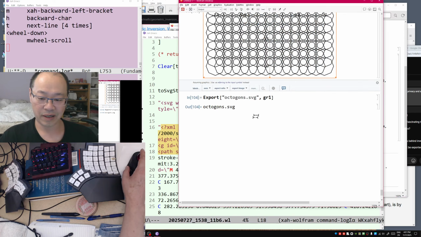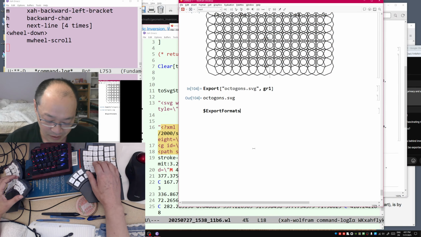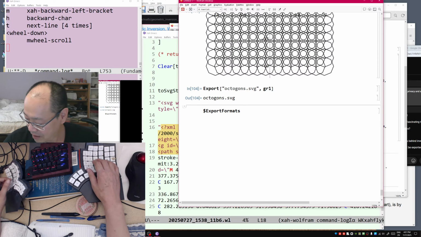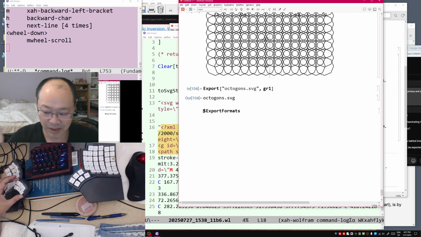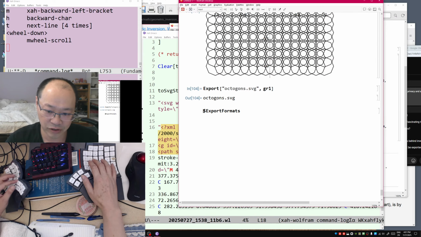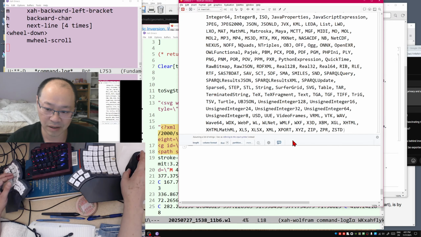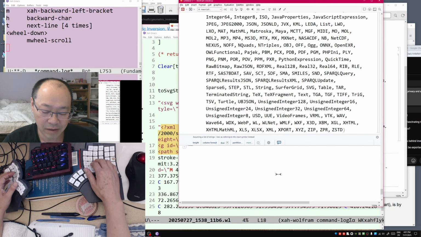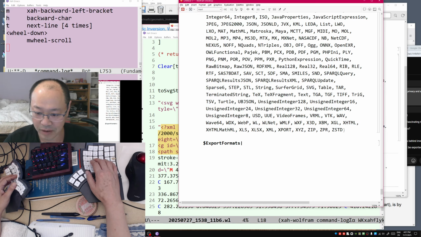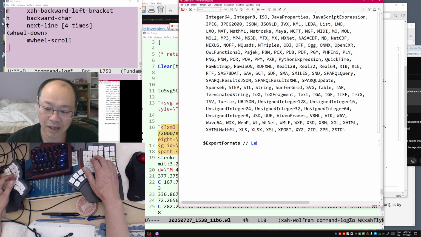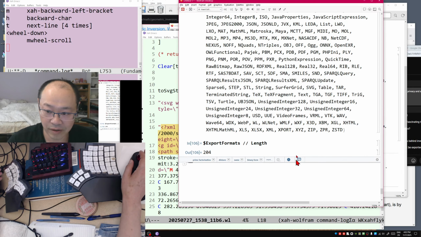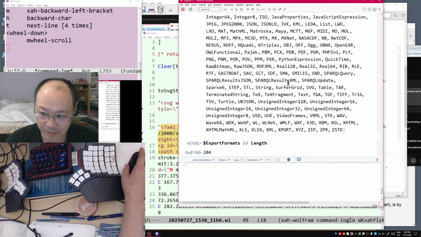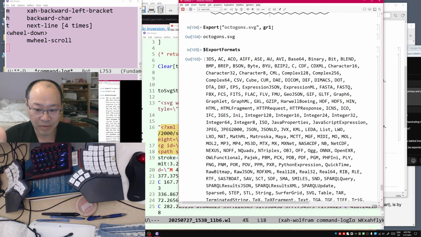We can evaluate it. That's a built-in constant. Any name that begins with a dollar sign means a built-in variable. Shift-enter to evaluate it. You get this bunch of formats. Copy the last output, use postfix notation, and say Length. So it exports 200 different formats.